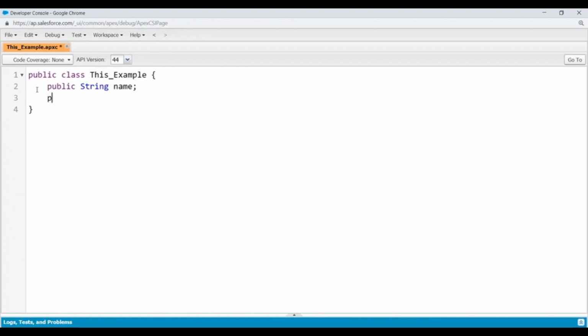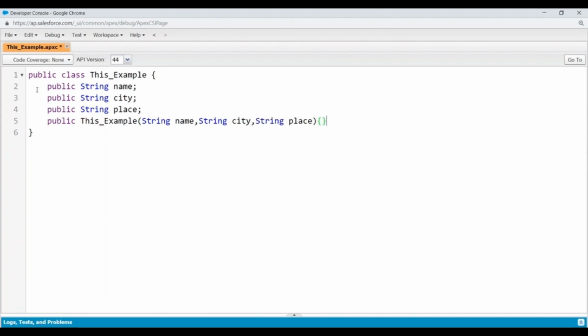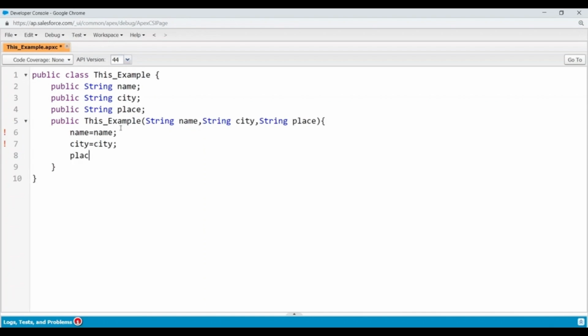First we'll take name. Now I'll take it. String name, string city. Now my intention was this name, value of this name should be assigned to this name. Name equal to name, city equal to city, place equal to place.